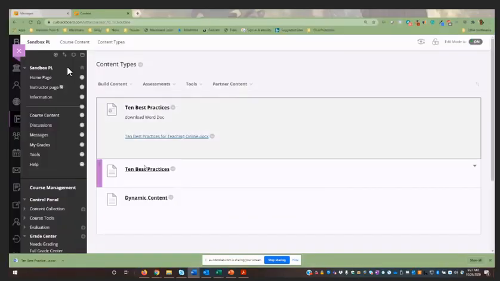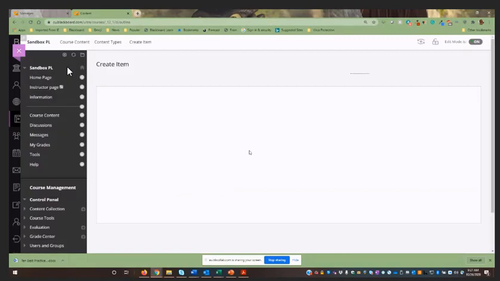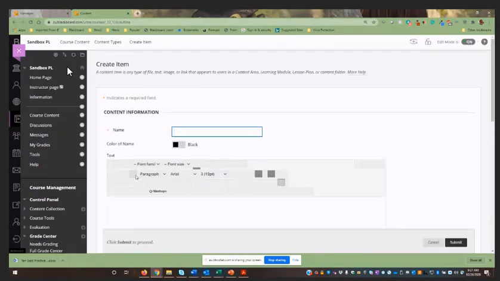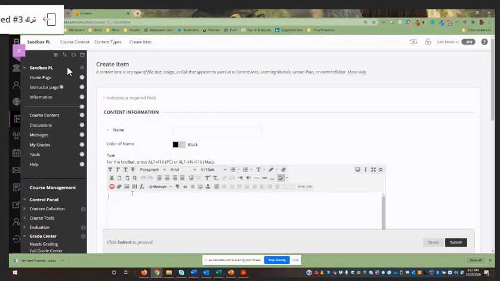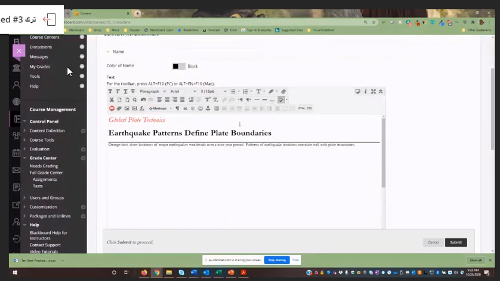If I want to bring something in, again, I would be building content. And I can just paste that in. And it comes in very nicely with all of the formatting that was there. The image now, I'm going to use this object here for bringing in an image. I saved as map.